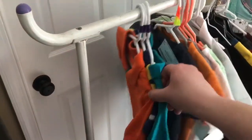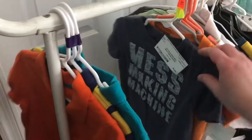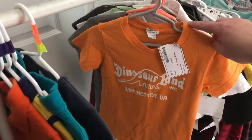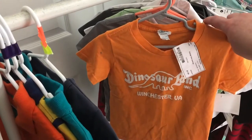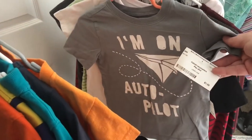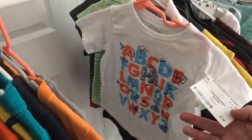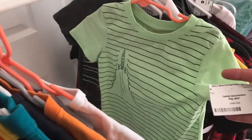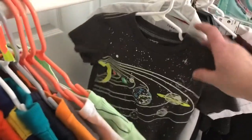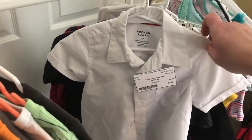Let's start with clothes. For Walter, I got a set of three polo shirts for seven dollars. There's a Carter's shirt for three dollars, a Dinosaur Land shirt for a dollar fifty, an OshKosh B'Gosh shirt for a dollar fifty, a Children's Place shirt for a dollar fifty, a Cat & Jack for a dollar fifty, a Carter's shirt for a dollar, and a dress shirt for church for two dollars. His older brother is really into Star Wars, so I thought it'd be funny to get him a Star Wars shirt too — that was a dollar fifty.